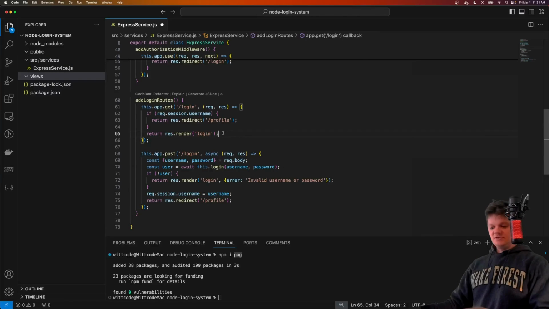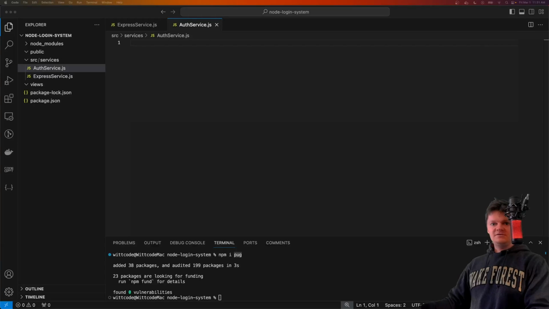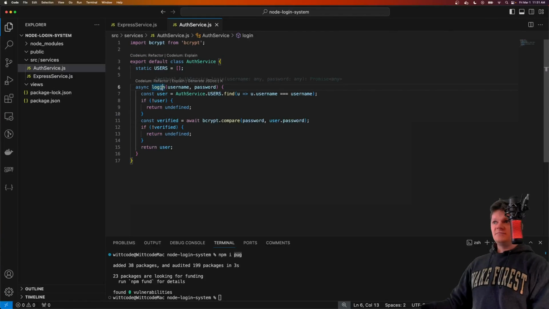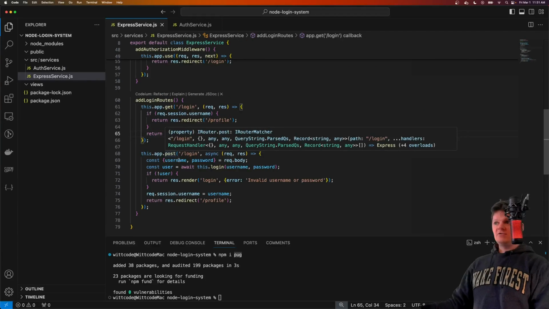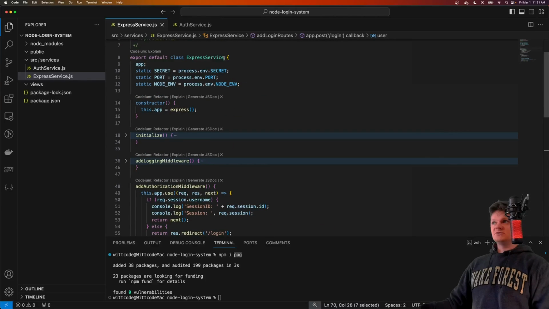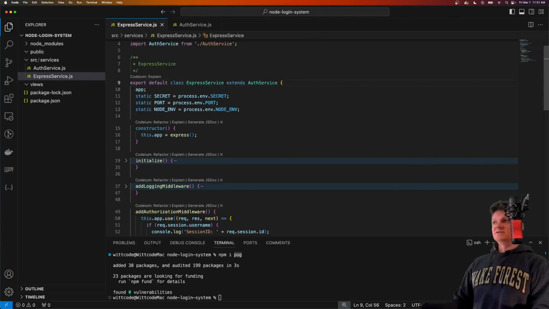And we're actually going to handle all our authorization in a separate class called authService.js. And for here, let me just import some more code. So here is the login method that we are going to be using inside our login route where we handle post requests. And the reason we can use this.login is because our express service is going to extend this auth service.